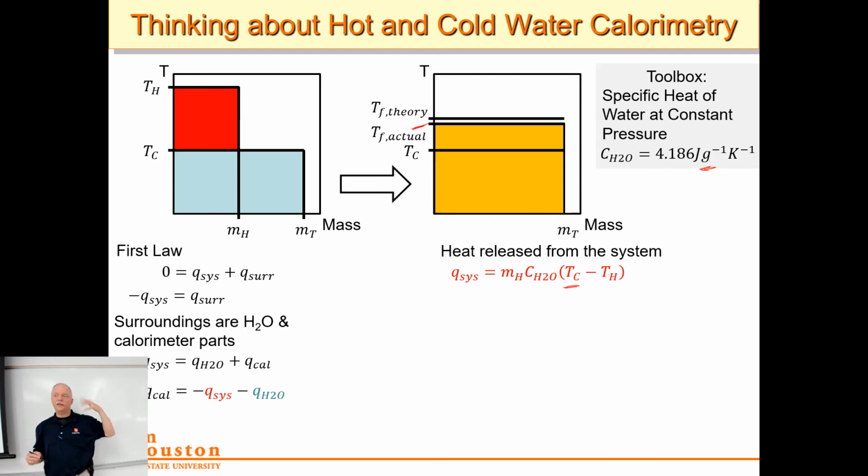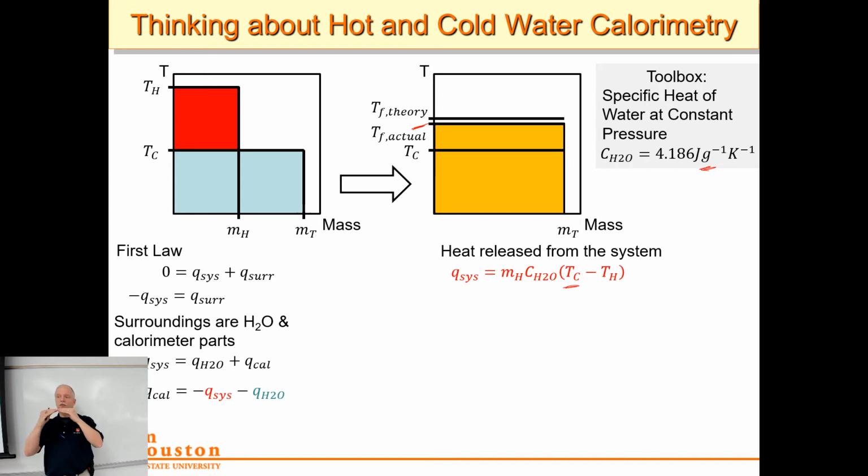Again, this is a nice thing about accounting and keeping track of our joules: we can calculate those joules and set them aside and label that Q system. And then the surroundings are all the water and the calorimeter parts. So we're going to take those excess joules out, and then we're going to look at the total amount of water and the calorimeter, and we're going to put those joules into this total system. You see mentally what we're doing.